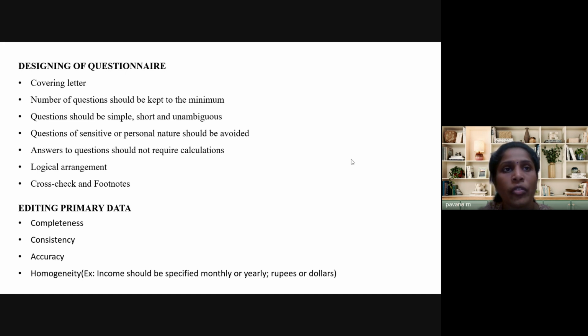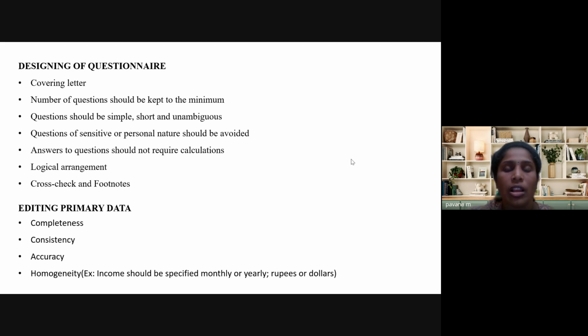That means the name of that particular person, the designation of that person, or the education background of that person. This type of introduction questions. And then in the middle of the questionnaire you can ask the critical or important questions of your topic. And lastly you can ask simple questions. That type of arrangement we have to frame for a questionnaire.